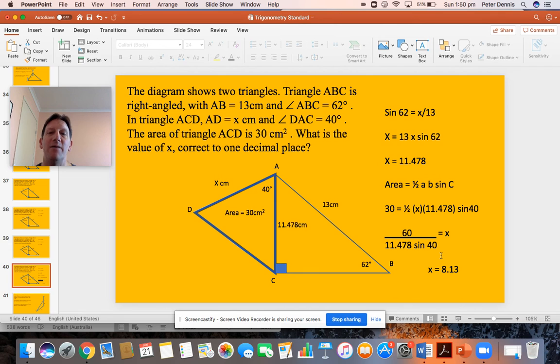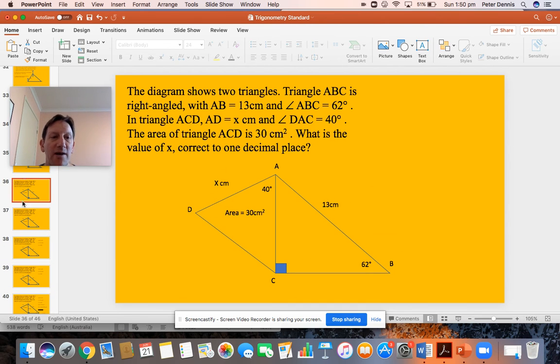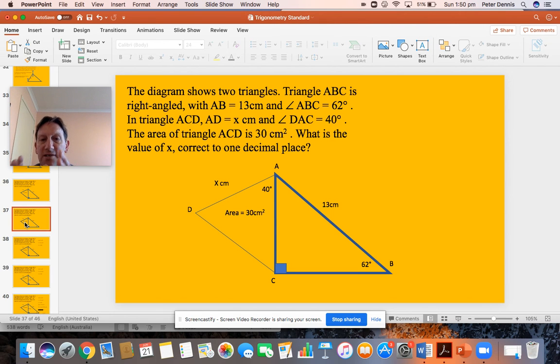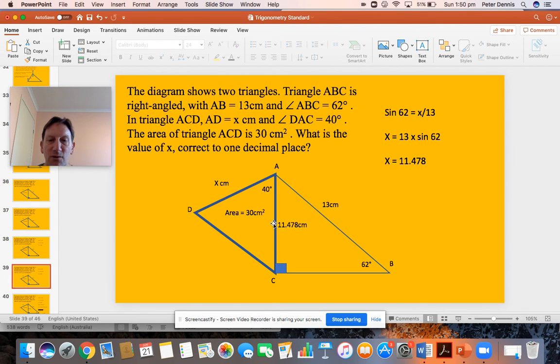Okay, so remember, moving from one triangle to the other, this is what we wanted to find. So chances are we had to start with this. And if you have to draw it out, just draw it by itself, like I've done here, and just forget about that. And then what can we find? Yep, we can find that. And then again, you're looking at this triangle. So focus on one then the other.